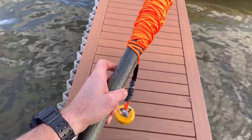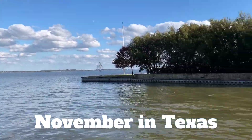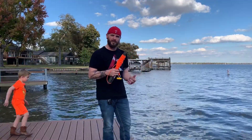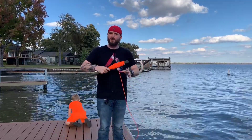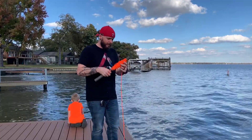All right, so we are here — we're going to give this thing a try. Hopefully we'll catch something cool, not just a bunch of trash, but it'll probably just be a bunch of trash. Even if we don't catch anything, it's still great to have a view on a day like this in November. We're thinking we'll just try to catch something off the side of the dock first instead of throwing this out. I'm not sure how deep it is — it's not very deep. We've fished out here before and we don't set the line very deep, so I'm not going to go crazy with the length.